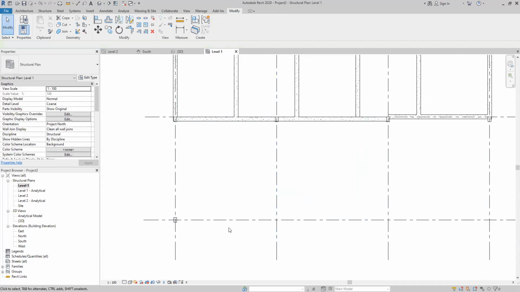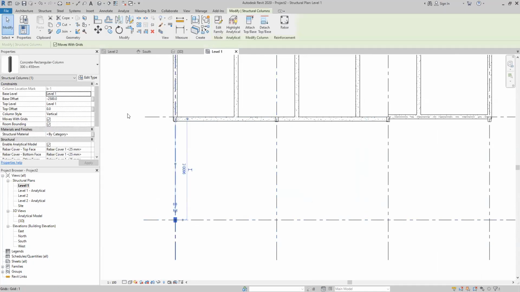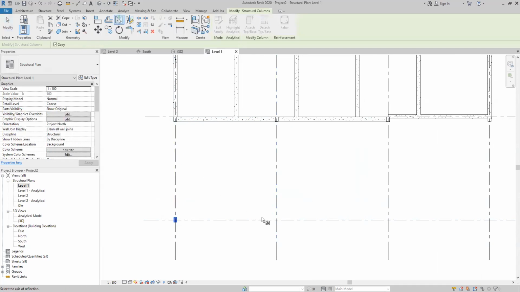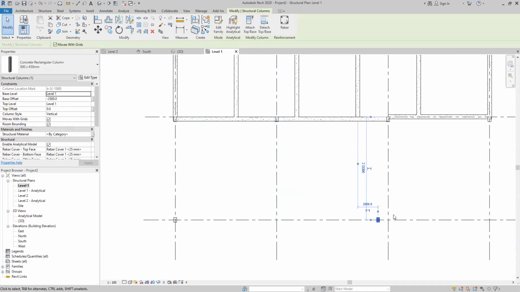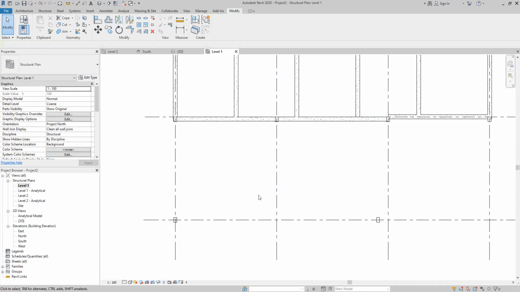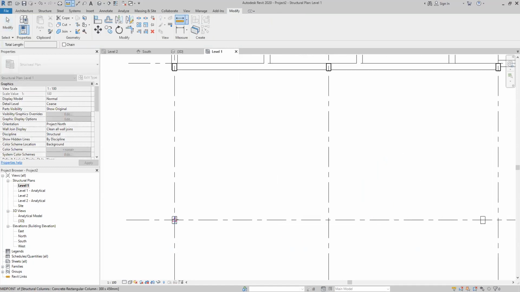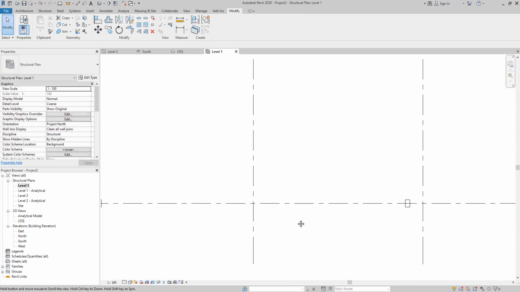Okay, first we have to select the object, go to the mirror, pick axis option, click, then we have to pick an axis. Now you can see it's audio offset, audio mirror, right? Now you can check it. If you go to measure, and measure the distance from here to here and here to here, it's 10 meters, right? So it's the right way.